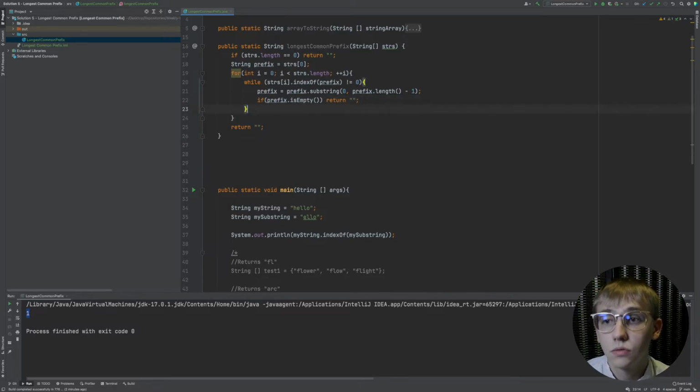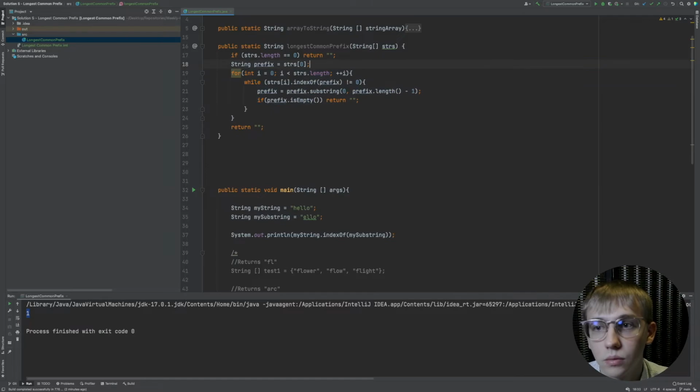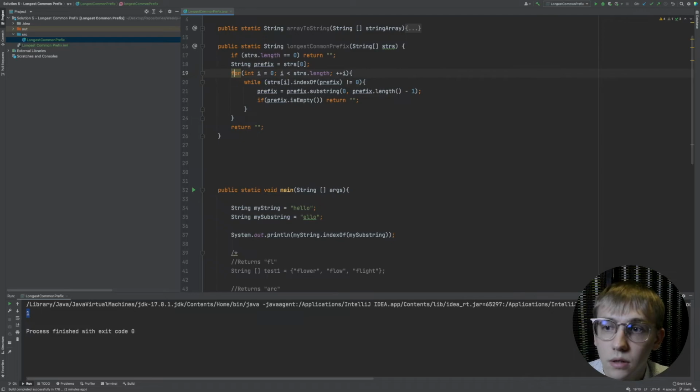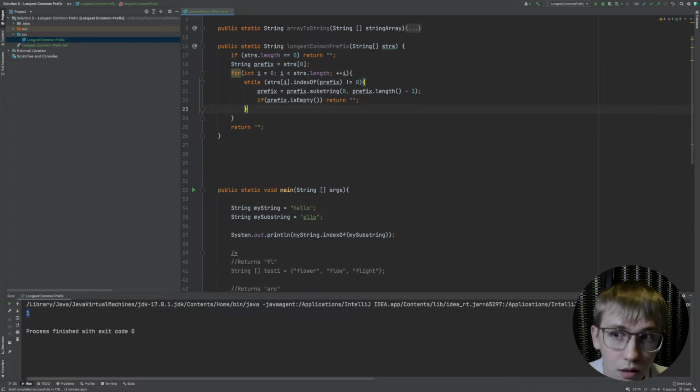And then if it gets through the while loop, that means we go on to the next string. We'll see if it's in the next string, and if it is, hooray, we'll go through the for loop again, and keep doing this for every item in the string array. If there is a common prefix, it will be in prefix. And if there's not, it will eventually return these quotes. So instead of returning these empty quotes at the end, we'll return prefix at the end.